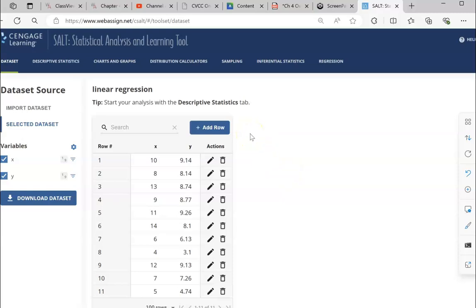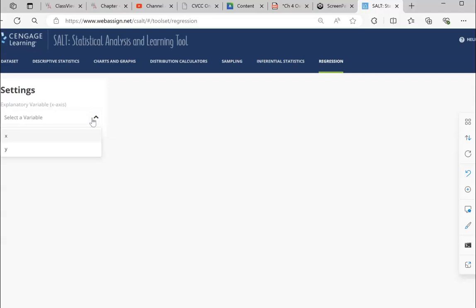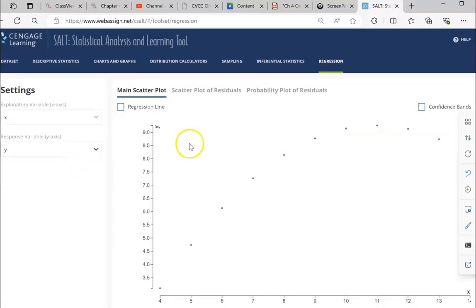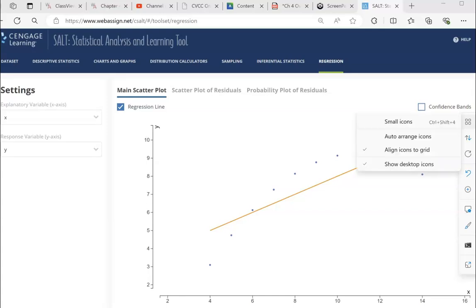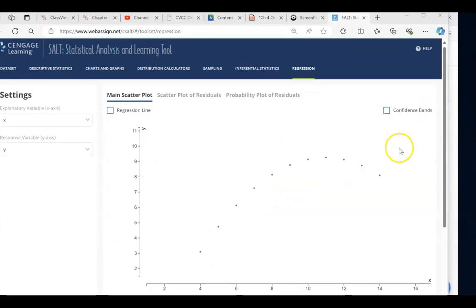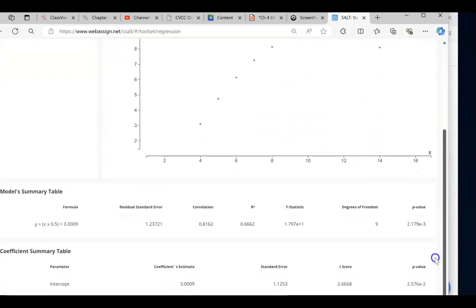So let's start by finding the regression. So I'm going to go to regression. This is my X. Y is in my Y's. So there's my scatter plot. Let me put regression line on top of it. So this is nice because it's giving a scatter plot. Now notice with that scatter plot, does this actually look like it's linear? I would say that it probably looks more quadratic, but let's look at all of our information down here.